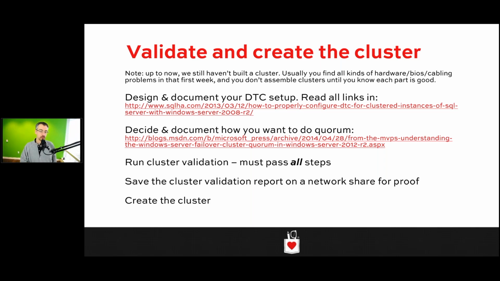Design how you want to do quorum. We're going to talk about that in this exact class. And then we're going to run cluster validation. That is a wizard. Finally, we have a wizard inside here. Failover cluster validation just goes and looks at all your nodes and makes sure that they're suitable to join together into one big transformer. What was it?